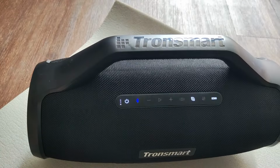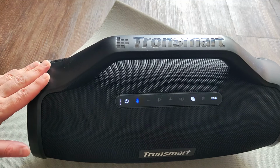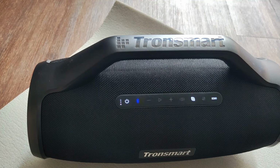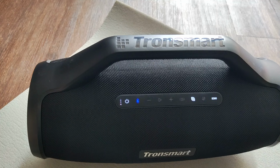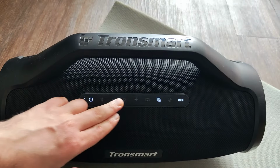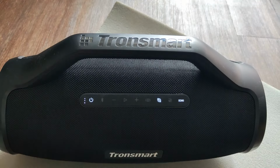When you choose to just turn it off, you will get about double the working time without LED. It would work really about 20-24 hours for half of the sound. But when you start it with LED, you will get only about 10-11 hours for 50% of maximum volume. So what we have also here, so also plus, minus, play, stop.